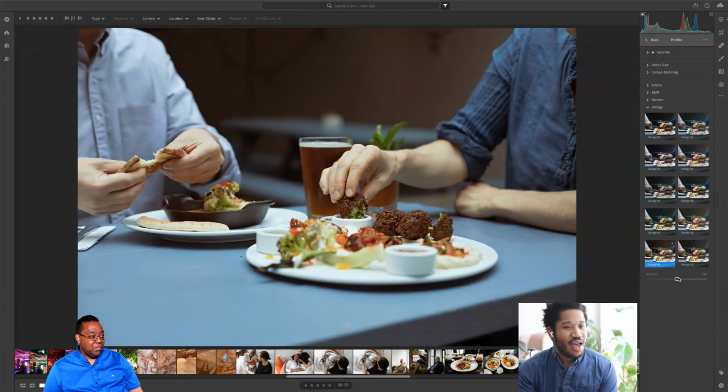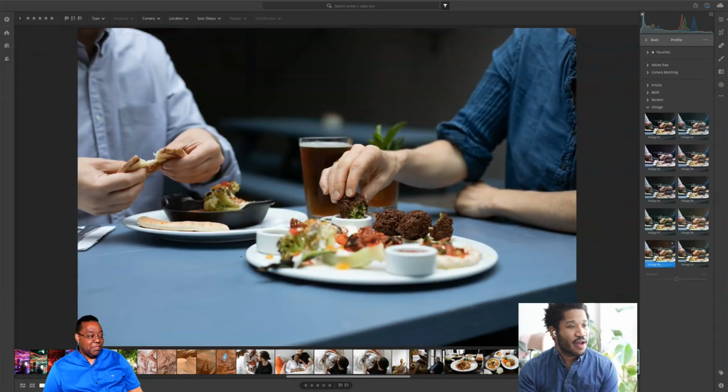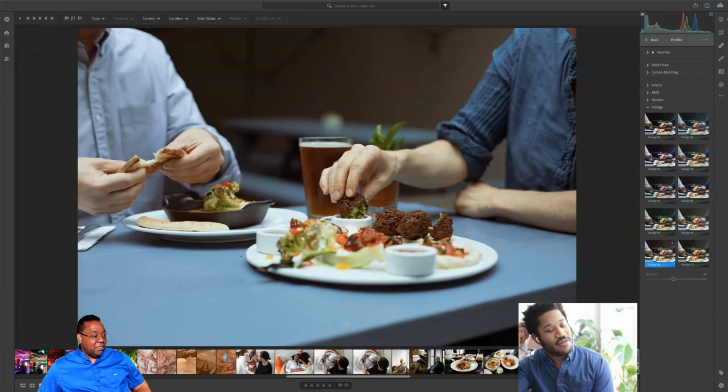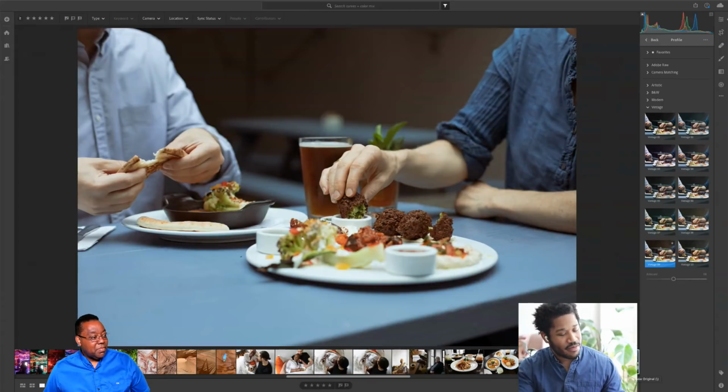And so let's say I like it, I want to increase it some. You're seeing how it's adding more, but it's to a degree I don't love. So now the highlights on her skin are a little green. And so I want to go ahead and bring it back down. And so you can go anywhere from 0 to 200% amount. And so let's look at our before and after. This is our kind of darker one. This is our slightly more vintage. And these are kind of a little bit emulating film.